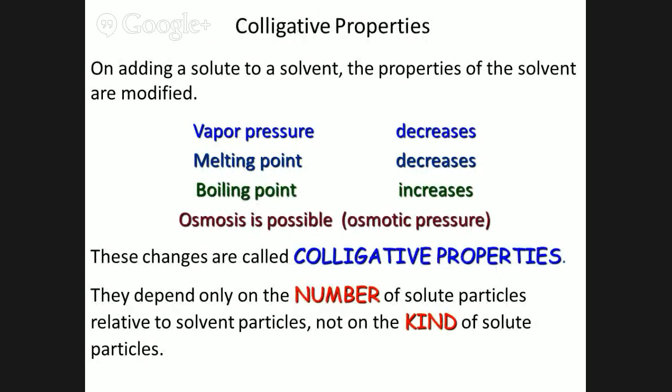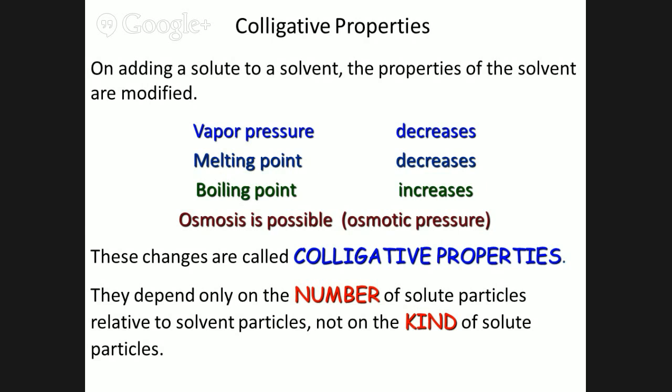Okay, some more vocabulary to think about. Colligative properties. Colligative properties are where, when we add a little bit of solute to the solvent, it actually changes the property of the solvent. Some of the properties that we look at are things like boiling point, freezing point, melting point, and vapor pressure, also osmosis or osmotic pressure. Again, colligative properties are things in which the property changes when we add something to it.